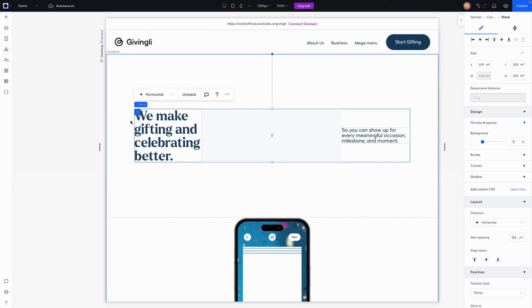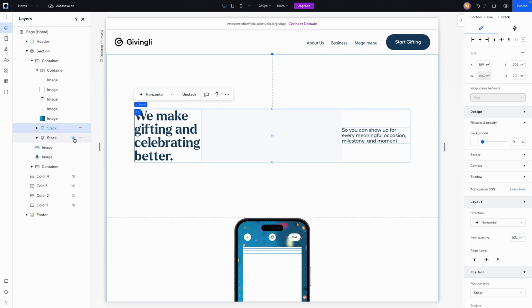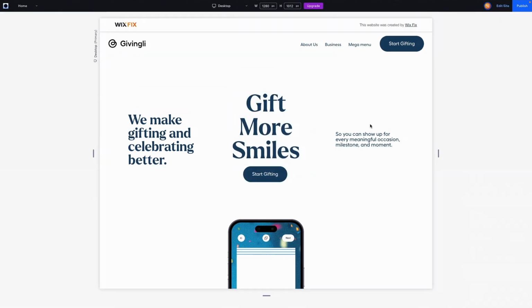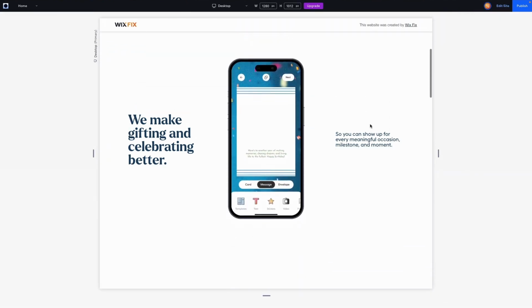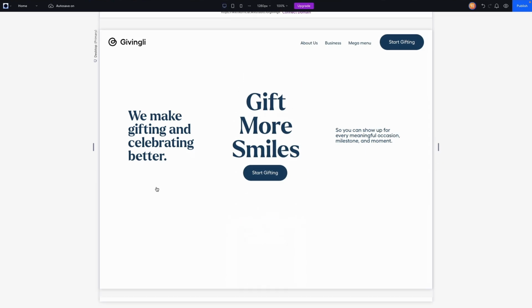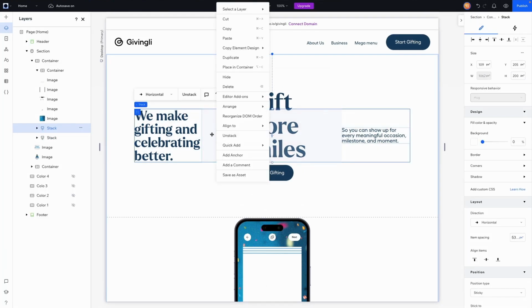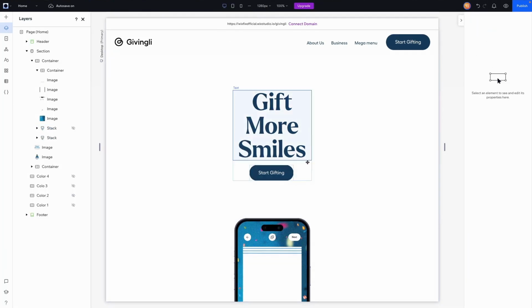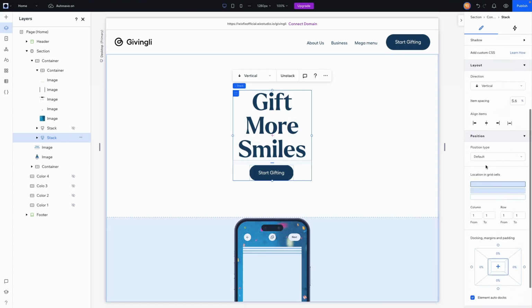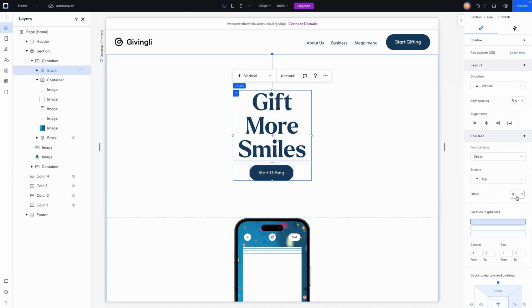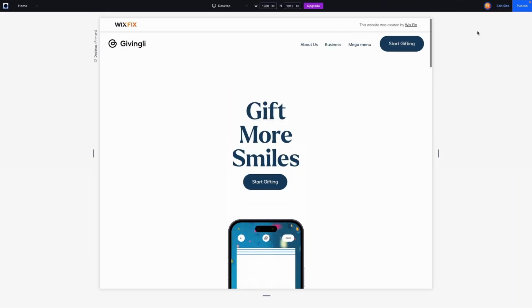Now what I want to do is let's go ahead and bring in that other stack again, the main stack. So for this one, we don't want this to move up. So similar to what we did with this stack, which we can now hide just to get it out the way for us for now. What we're gonna want to do is we're gonna want this one to be sticky as well. So we're gonna go to position type, set this to sticky, and let's just see what 25% gets us. And honestly, I think that is perfect.